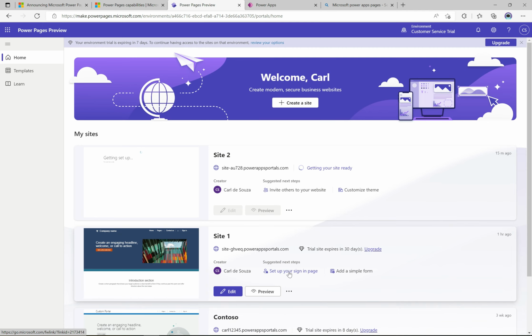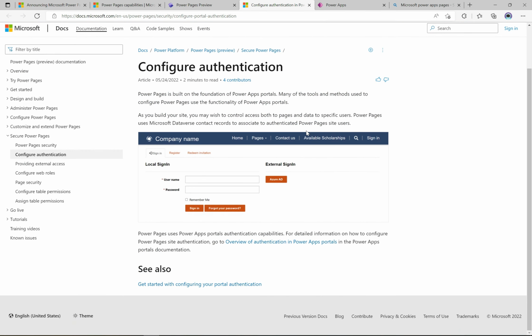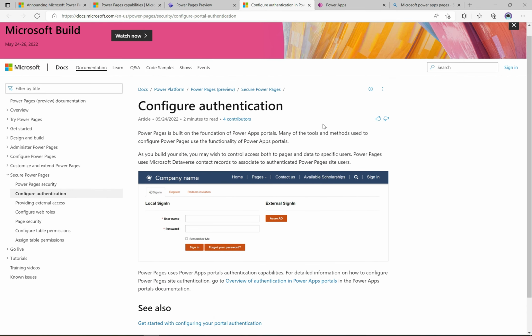So if we click on set up your sign-in page, it takes us over to the documentation, and it basically gives us a little snapshot of what you should be doing to configure authentication, right? So with portals, and as we'll see with pages, we have the various different types of authentication that is supported.